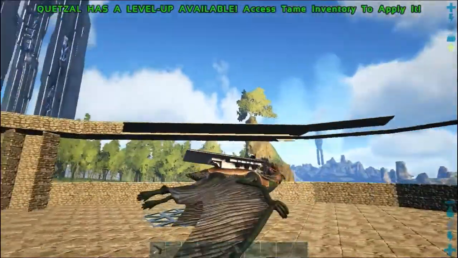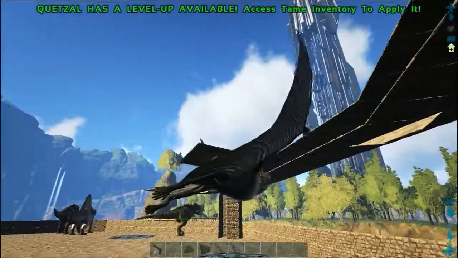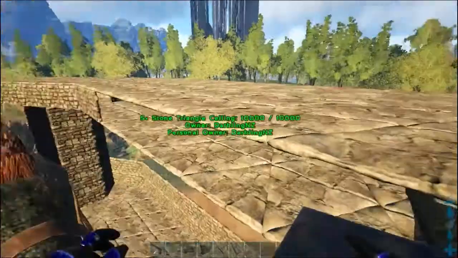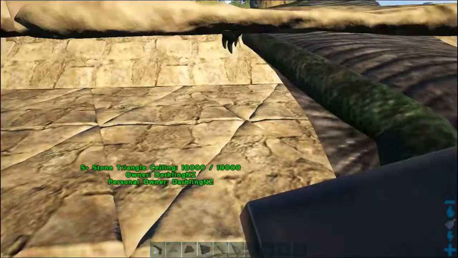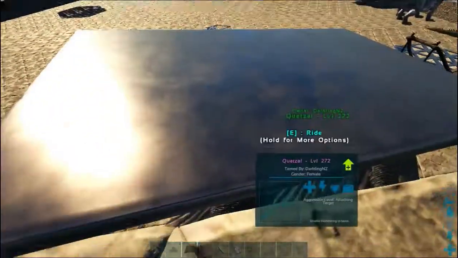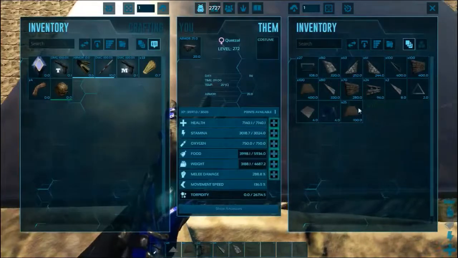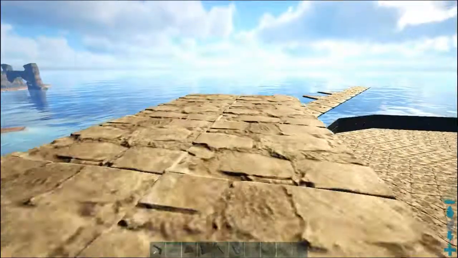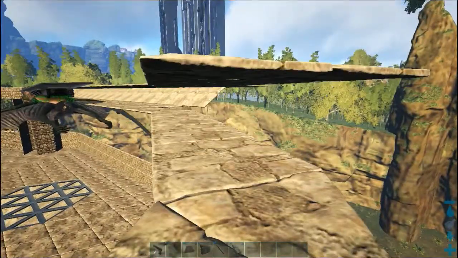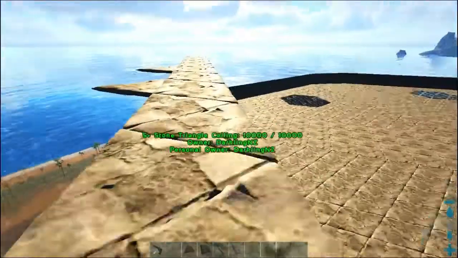Now, what I could do, if you were doing a build similar to this where you've got a floating section like this, one of the things that you could potentially do, depending on what your overall design is going to be, is you could make this thicker. I don't have any more tries on me anyway. You can make it thicker and actually put rooms in here. That would look really cool.